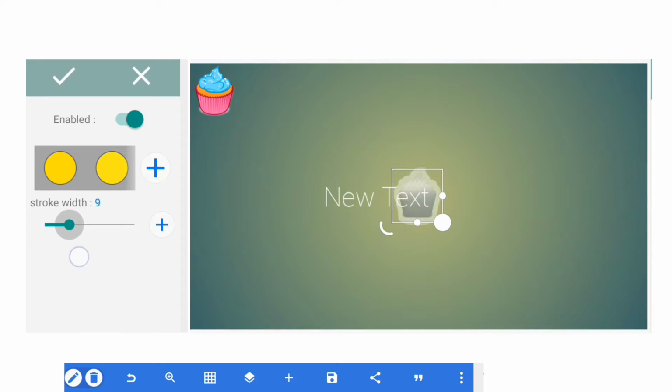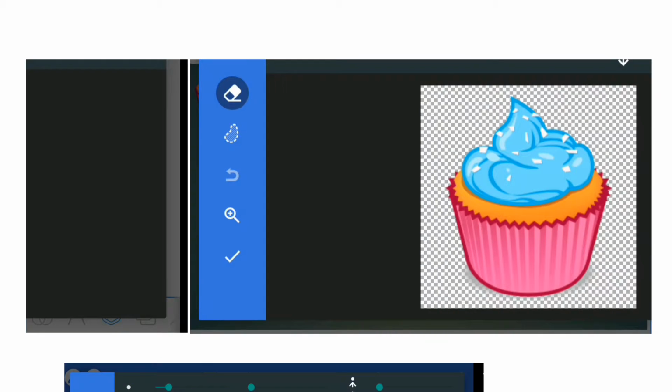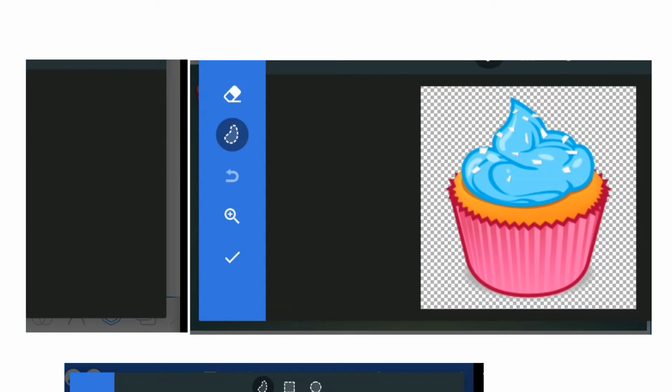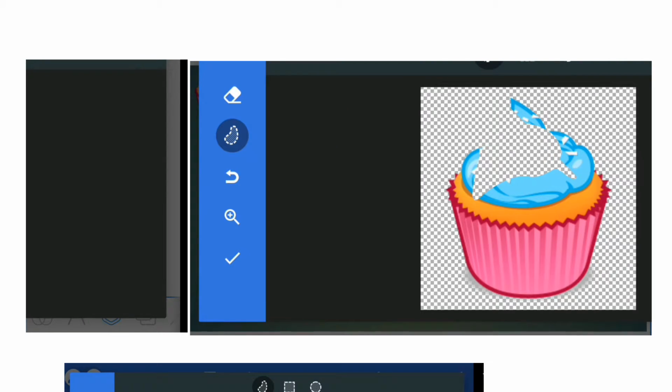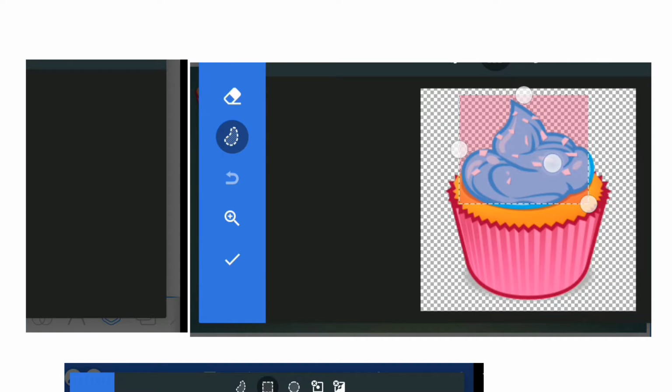Stroke, if you want to give a stroke to your object. Then the eraser, to clean part of your object. You can use that one to draw. If you don't like it, you can just press the shape to change the shapes.